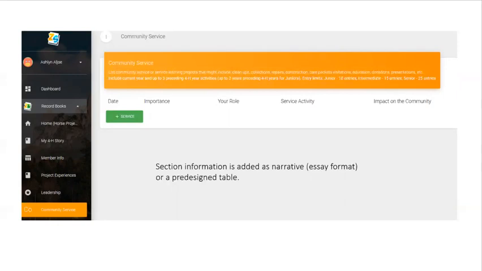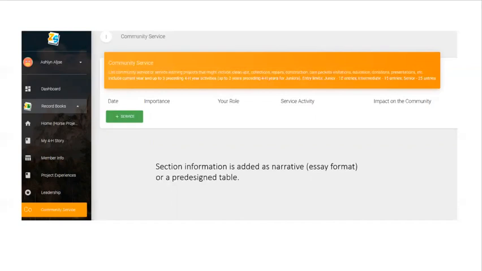So you would just go under the community service section, click on the green button that says add service, and a template would come up where you would add the date and the level of importance. That's going to be 1 through, let's see, if you're a senior, you have 25 entries that you can put. So it would be a number 1 through 25, and you pick the most important. If that was the most important activity that you did in community service, then that would be ranked as number 1. So that means it's going to be printed as the first entry on your community service page.